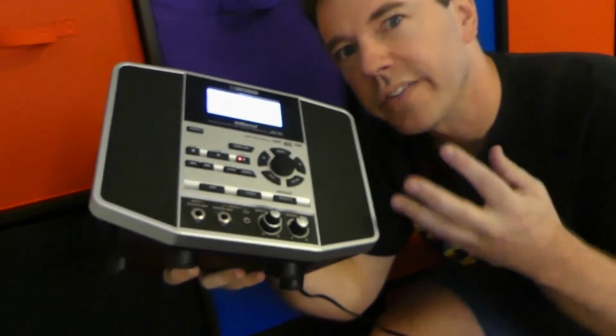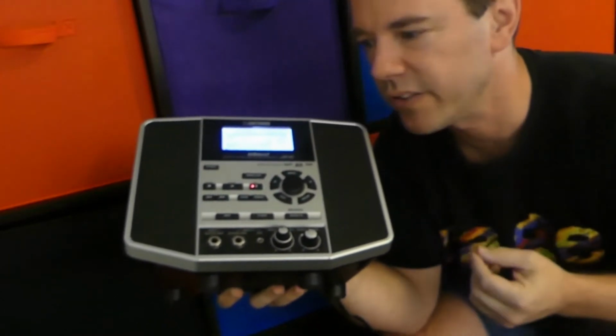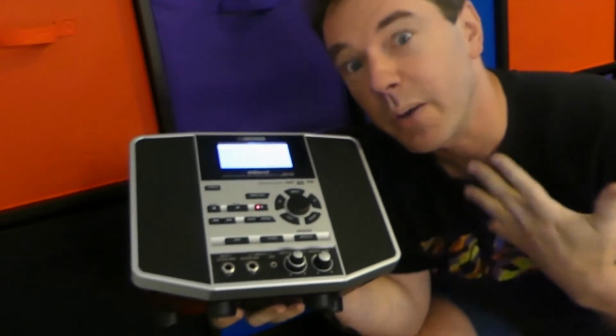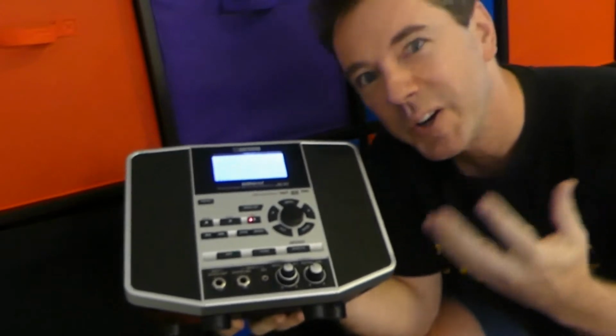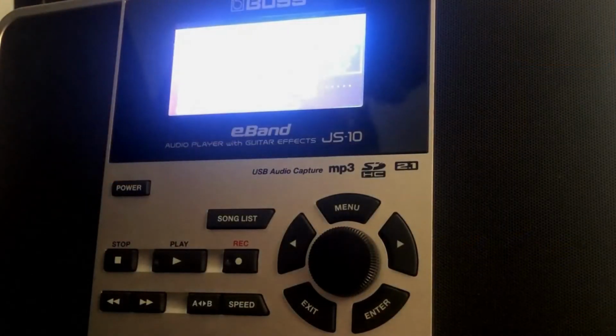So with a machine that does so much like the JS-10, it's a little bit hard to know exactly what Boss's intentions were. I found it brilliant as a training device. It really showed me how bad my improvising is. But it's very good at teaching you how to stay in key and how to keep the flow of a song going.